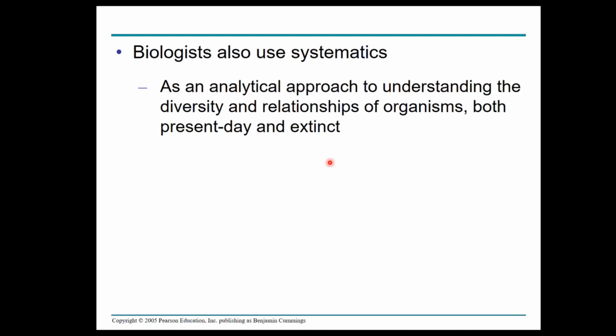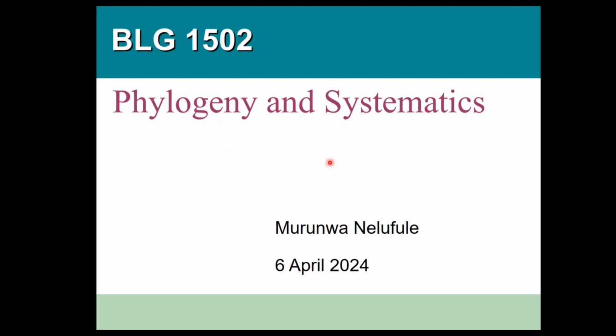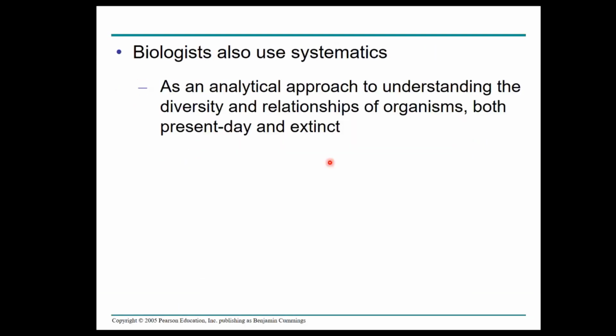Because the word systematics is the bedrock of understanding the units that we're going to cover about phylogeny. Phylogeny and systematics. Systematics is derived from system. You hear of the system that works, the system that we use in whatever institution. You will have a system which you can create: the system to do this is this one, the system to operate this particular function is this one.